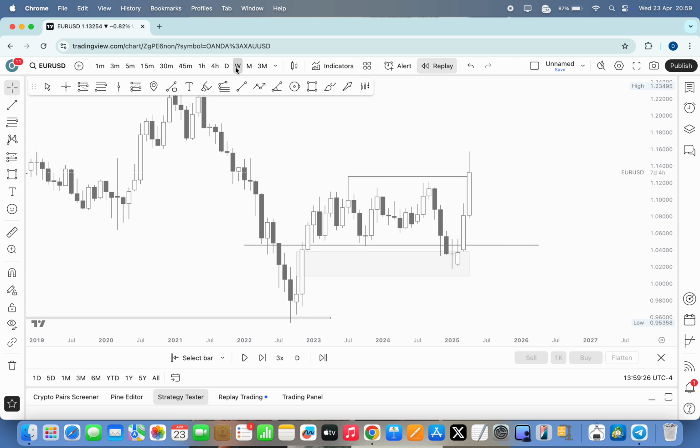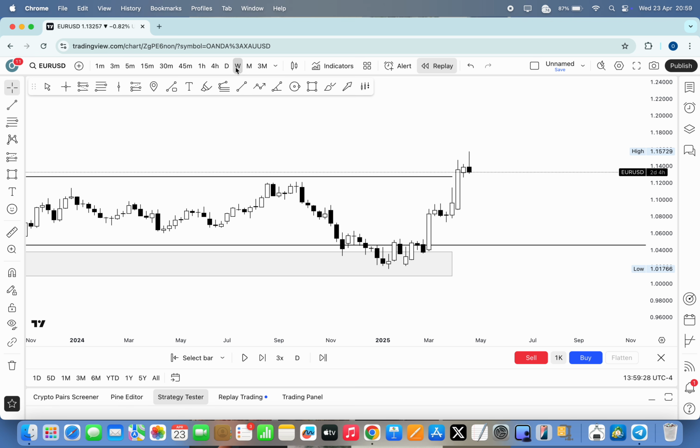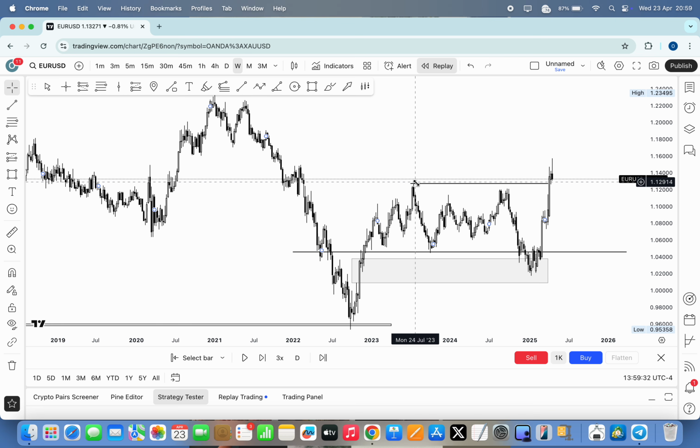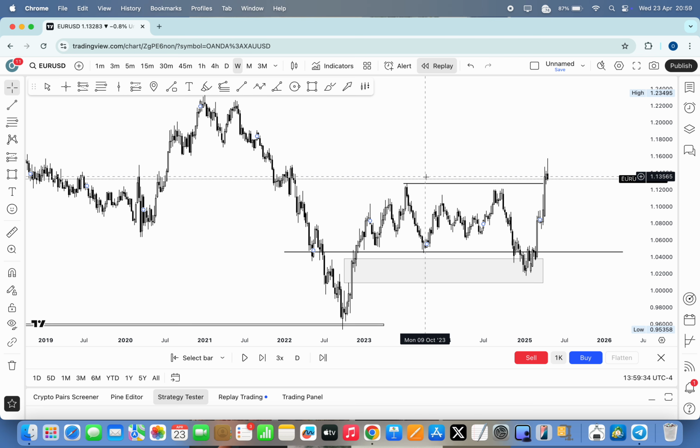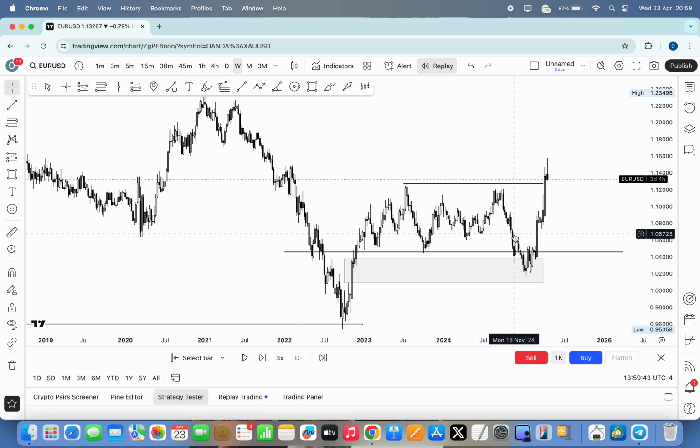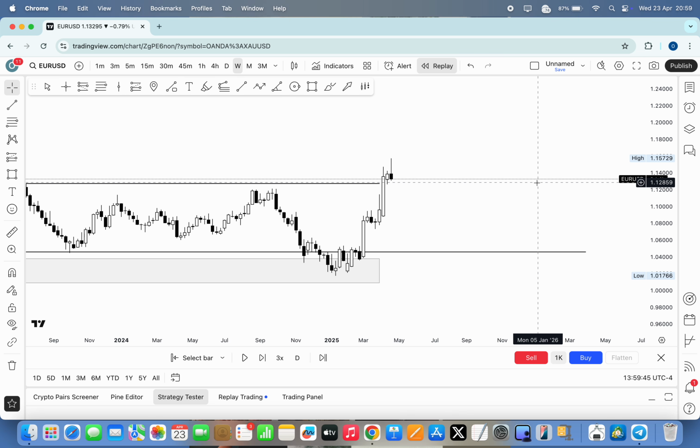Scale into another lower time frame. We are currently on the weekly time frame. This is where we took up this sell, as you can see over here, but I'm going to explain it. What do you see over here? We know we are currently in bullish momentum, but we're going to ignore all this noise and focus here.